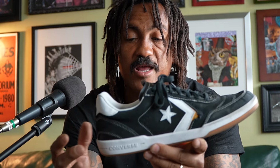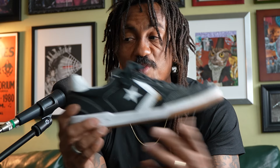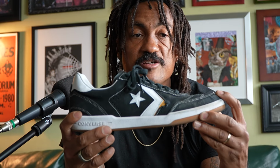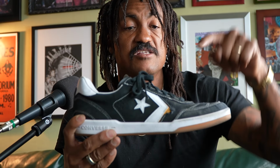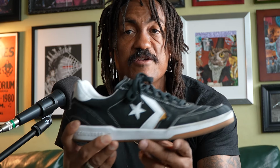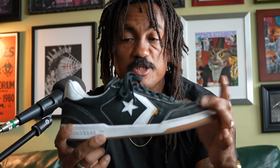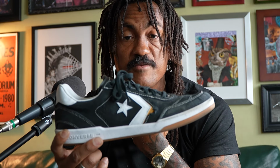Shoes do rip and it is suede. Part of the trade-off with suede being the best feeling material is that it's not the most robust one when you're skating it. I rip suede faster than anything, but it feels the best. That's why I want to skate suede. None of the other materials, especially synthetic materials, rip faster than suede, and they feel slippery. It's rare that you get a synthetic material that grips the way that suede does. So this is a trade-off that I personally am willing to make.